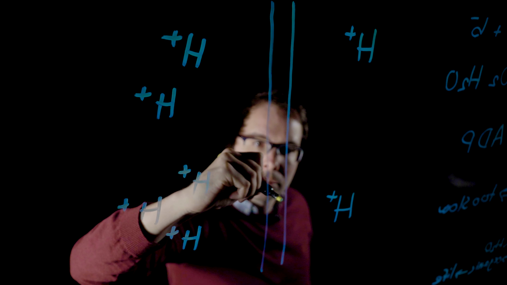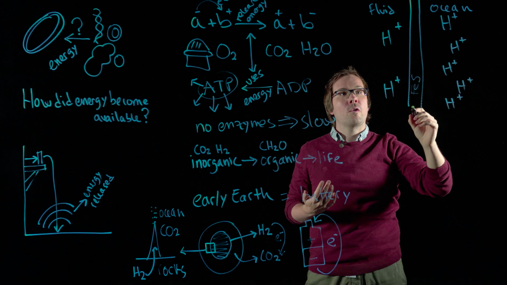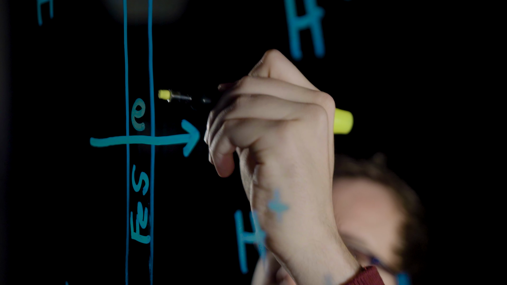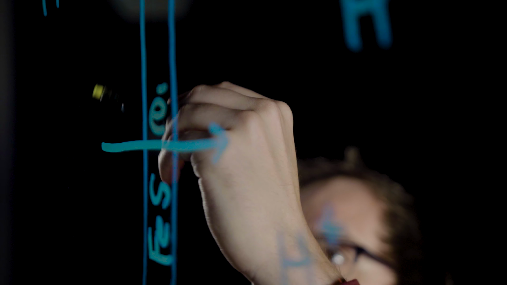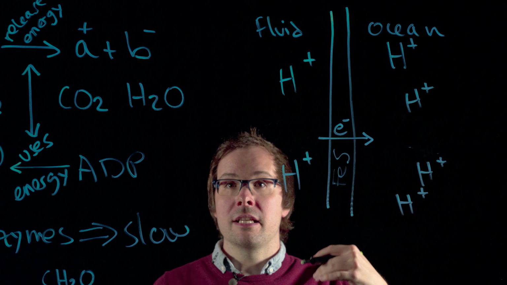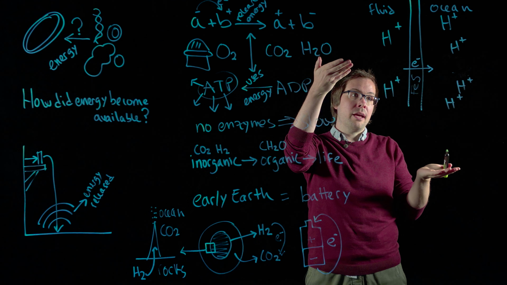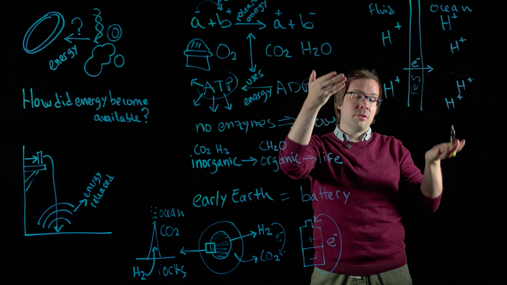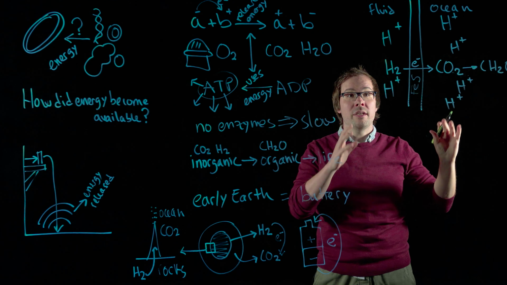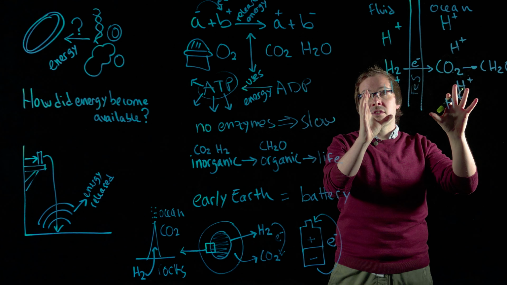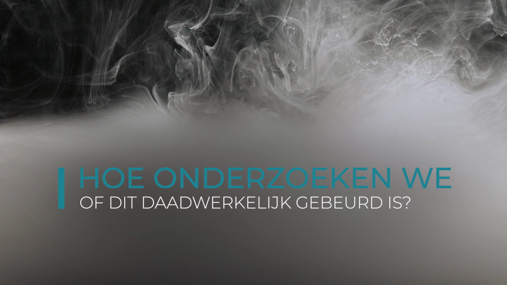And we also know that a special type of mineral was formed that actually separated both fluids. The only thing that could cross this barrier was electrons. When this type of electron transfer is happening, the pH difference, where initially we have a high pH and a low pH, is slowly being equilibrated, so that this potential energy is actually being used to transform the simple inorganic molecules into organic ones. So in a sense, this very basic inorganic system does a similar job to how life works nowadays.